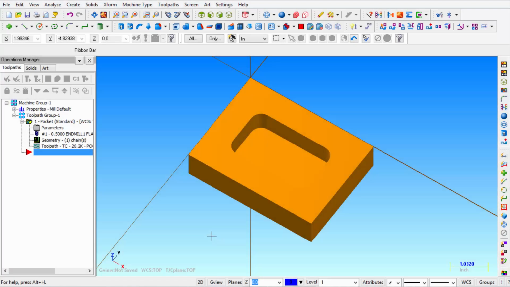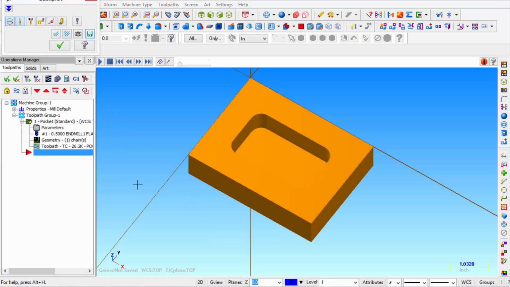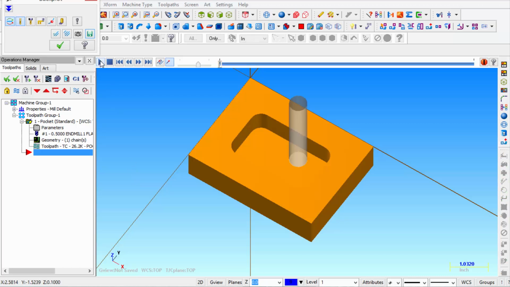Alright, so in the previous video we talked about how to create a pocket routine on a closed pocket. We used a half inch end mill, we learned how to do a helical entry and then work from the inside to the outside. We went halfway on the depth, then within 20 thousandths of the finished depth, then a final depth cut, and then a final pass on the wall.